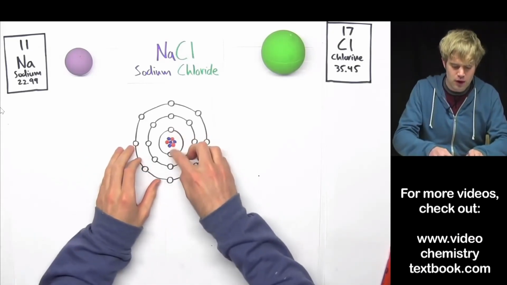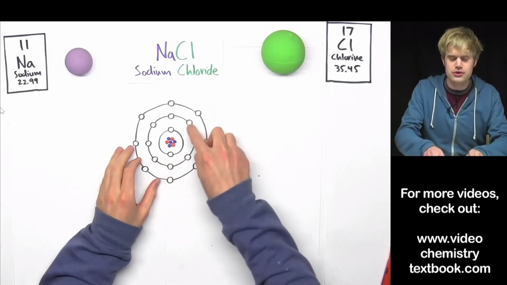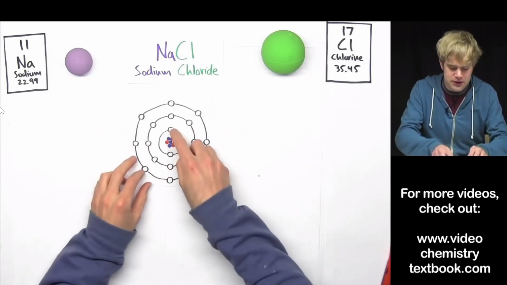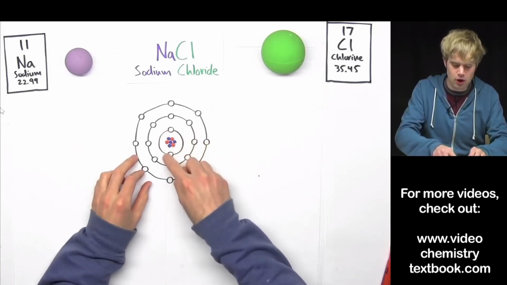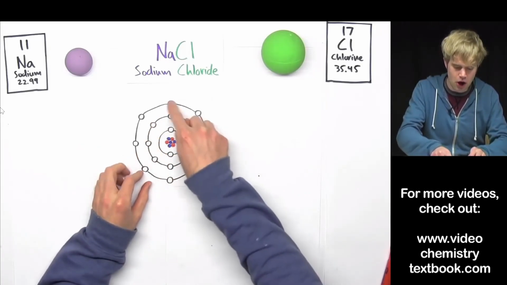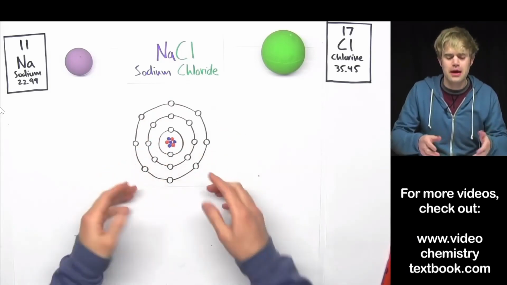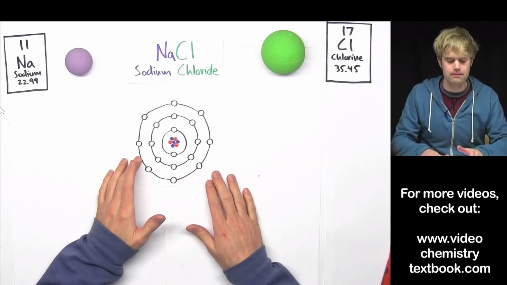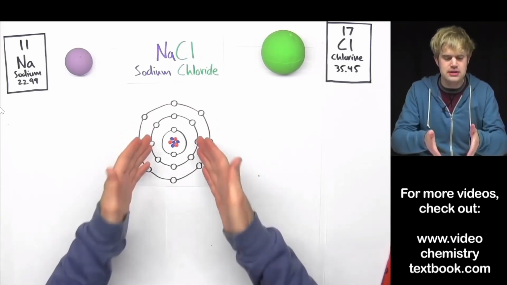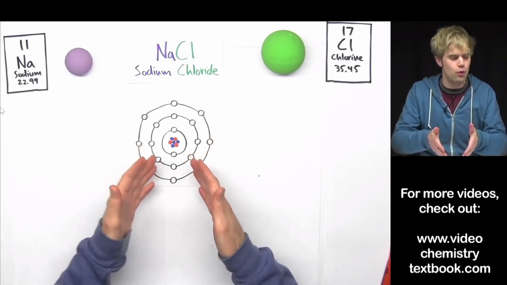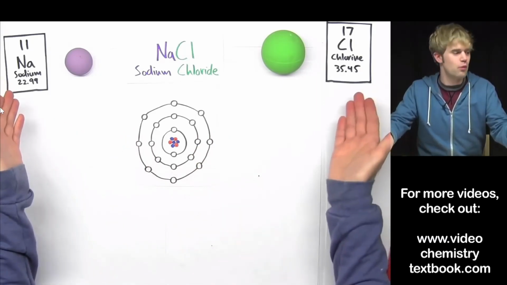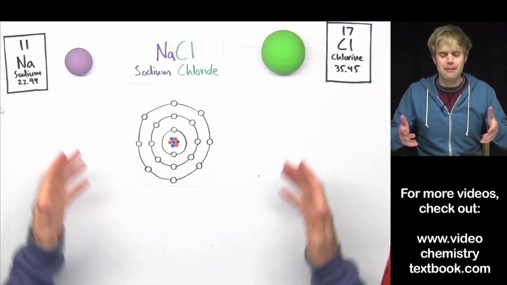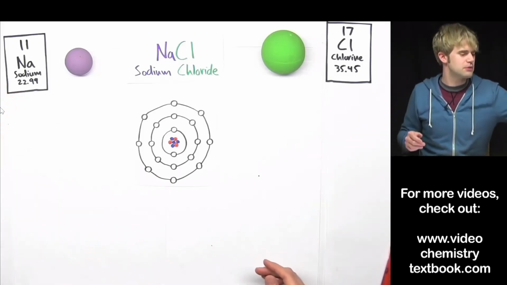Anyway, each one of these little circles represents a spot that an electron can live in an atom. And you'll see that these little electron spots are arranged in rings around the nucleus of the atom. Each one of these rings is called a shell or an energy level. Okay? So we can use this diagram to figure out where the electrons live in sodium and where they live in chlorine. Okay? First thing we got to do is find out how many electrons there are in these two atoms.